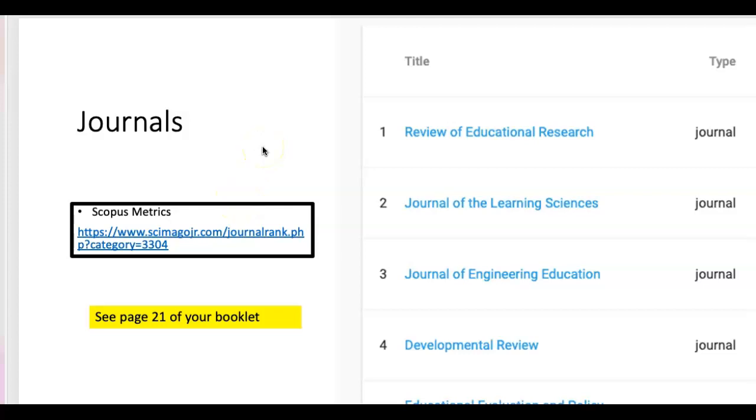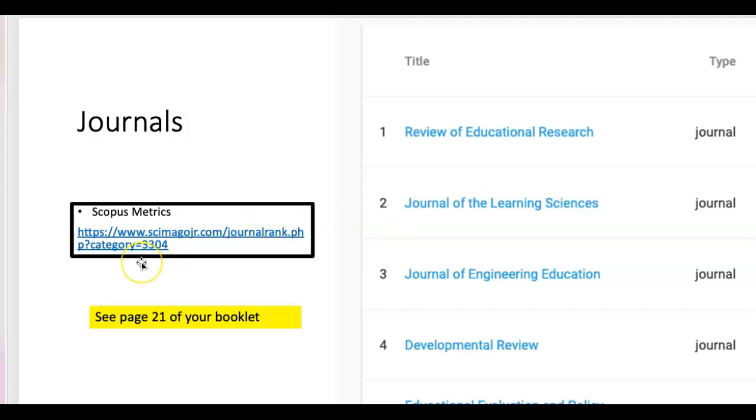You can look at Scopus metrics, okay? Because journals are classified Scopus 1, 2, and 3, or not classified. Scopus 1 are the ones that have the highest currency, are seen as the best, okay? So the best journals in the world, I'm afraid, are almost always American, and the top 7 in education are all American. There they are, the Review of Educational Research, etc.